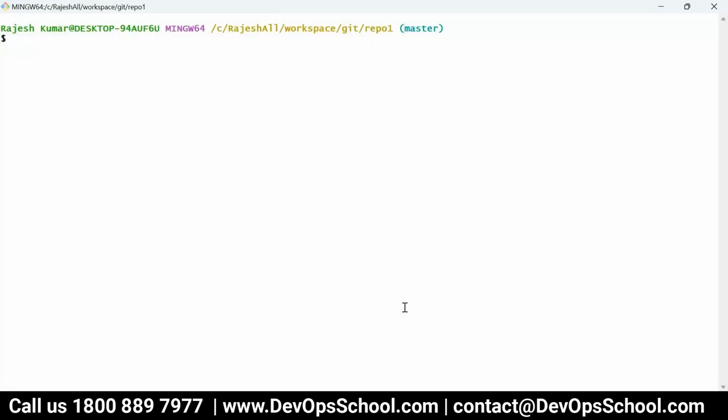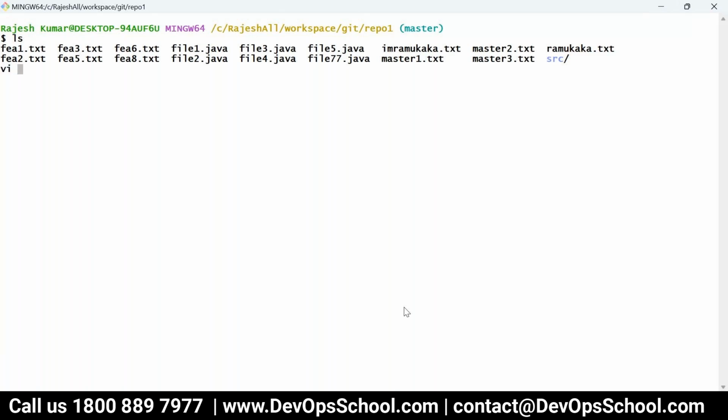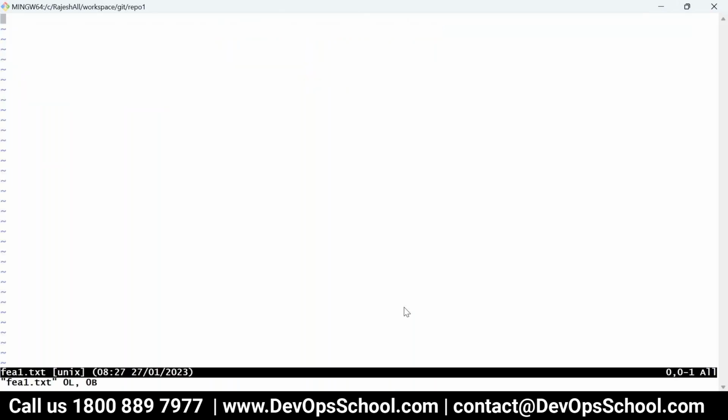So let's first create a conflict. There's a branch called master right now, and I'll go for vi t1.txt. In this file, I'll just modify line 8.